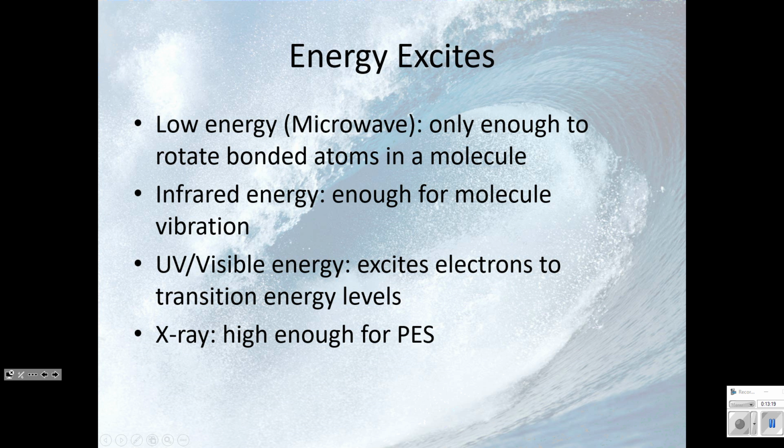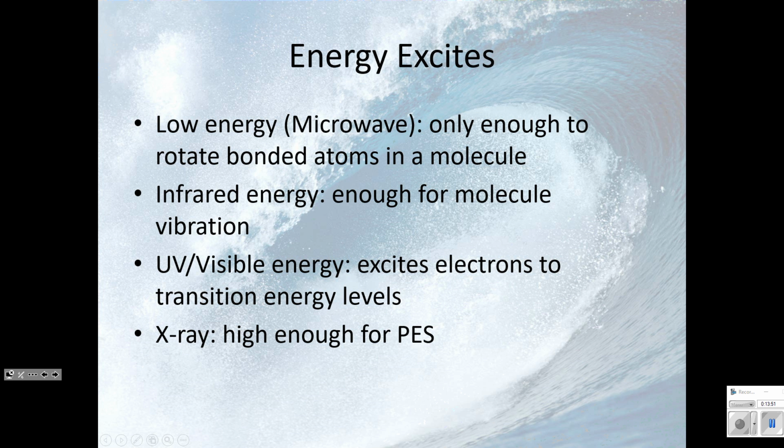So infrared causes things to vibrate. Ultraviolet excites electrons to transition energy levels. Visible light does the same thing. Although, if that UV gets a little too high, because there's even a scale on UV, it can cause electrons to get excited so much that they jump up and they can't fall back down. Because if you jump too far away from your positive nucleus, there's no longer an attraction to bring you back together. And it's especially true once you get to X-rays.